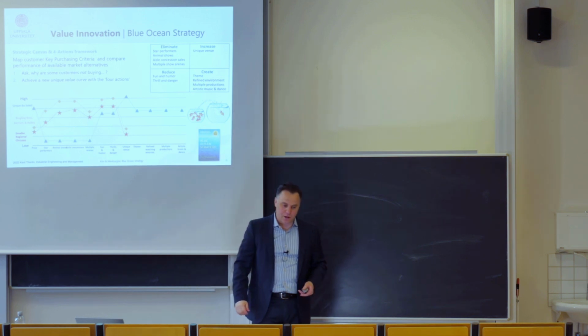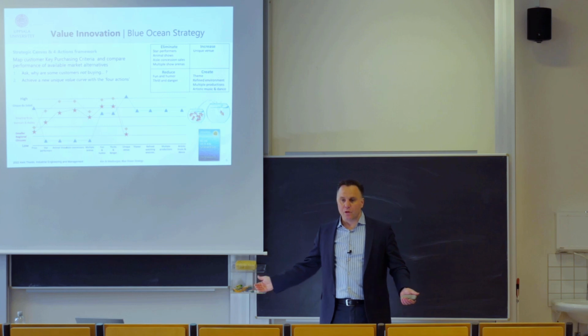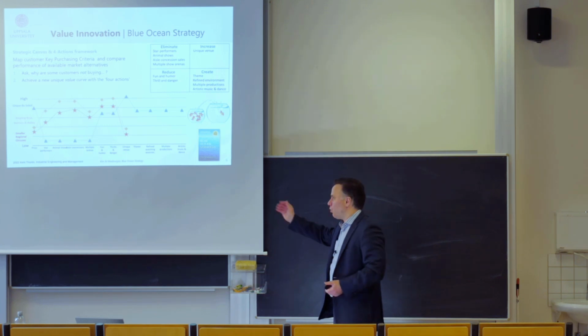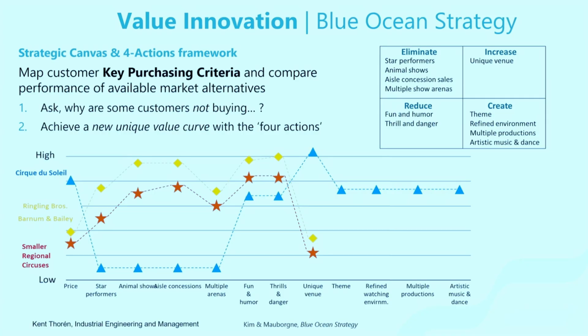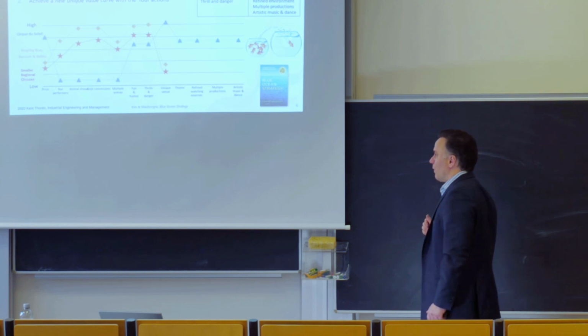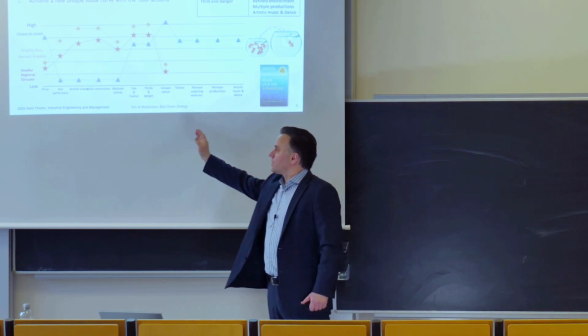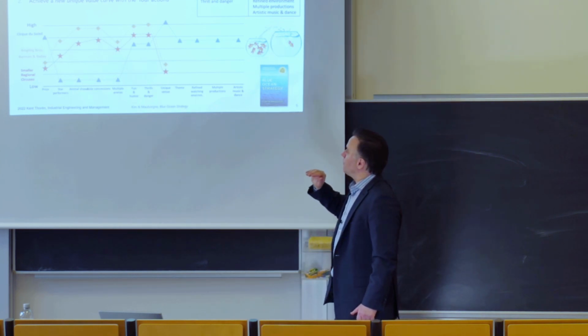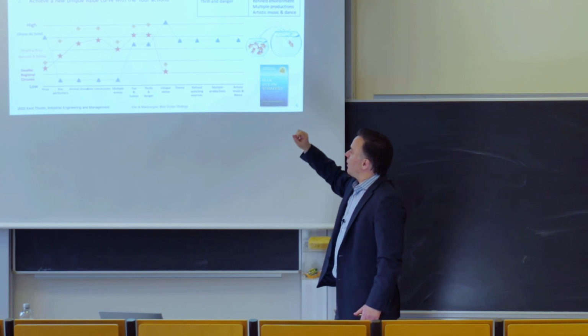And we do that by asking, why are some people not buying this product? Why are some people not going to the circus, as this example is asking? And then it proposes the case of Cirque du Soleil as a radically different experience that actually costs much more but sells to another group, and it makes a lot more money because they removed a lot of the expensive elements from the business model. So this is value innovation. You take a curve but you generate a new one.